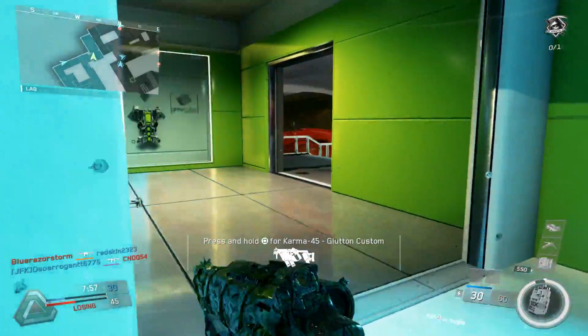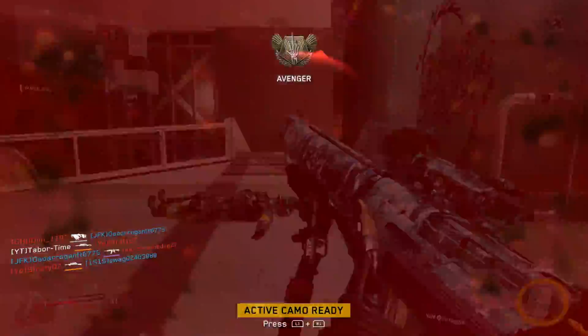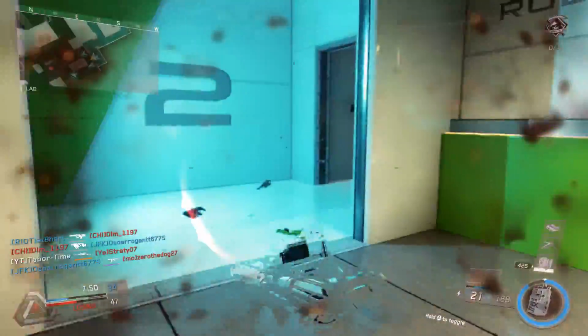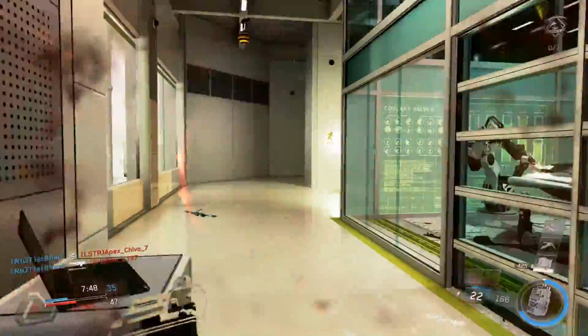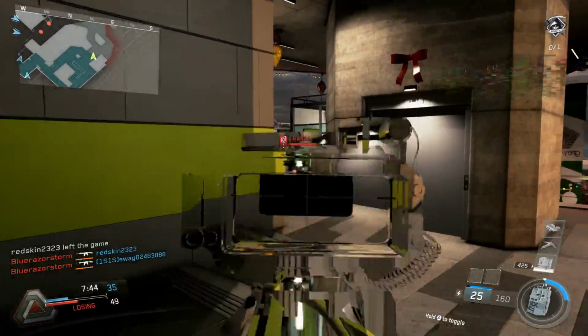Just a few seconds later, I ran into him again and I killed him. Upon seeing his name in the kill feed, I ran to retrieve my reward. I then used active camo to hightail it to safety and regain my composure. But I immediately run into an enemy turning the corner who I then kill.